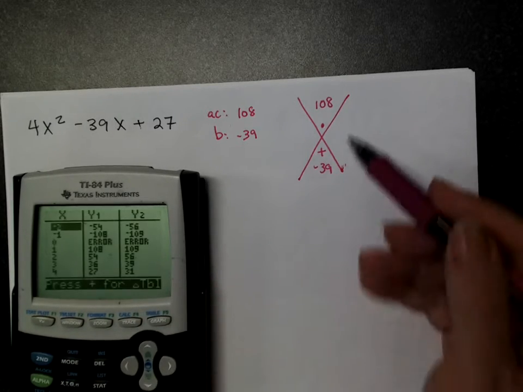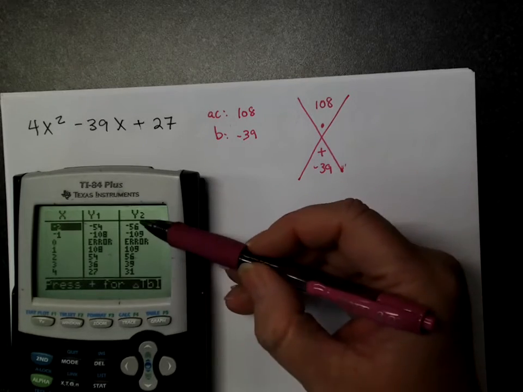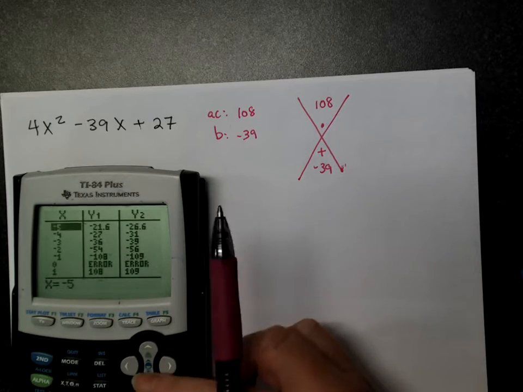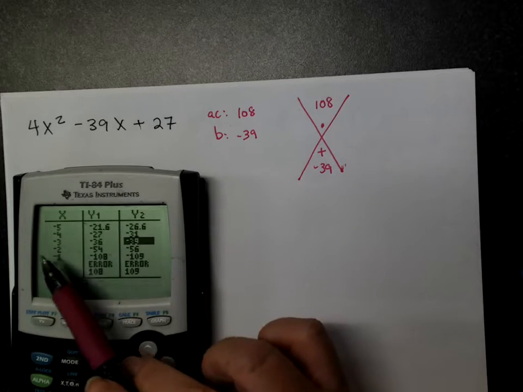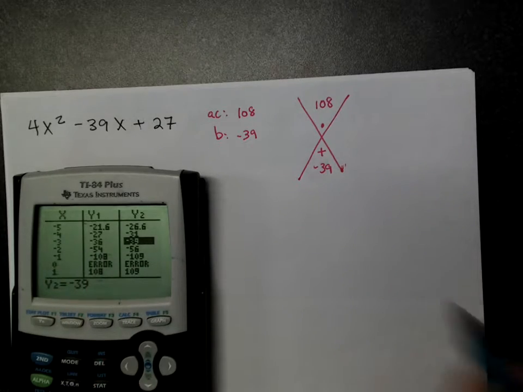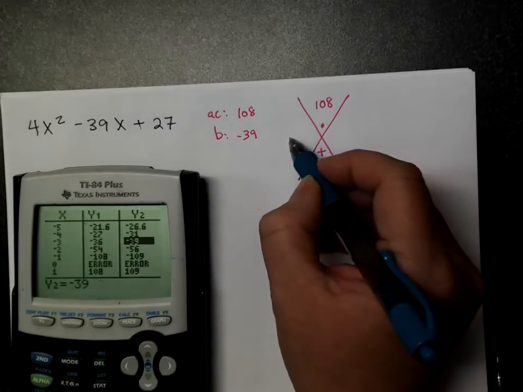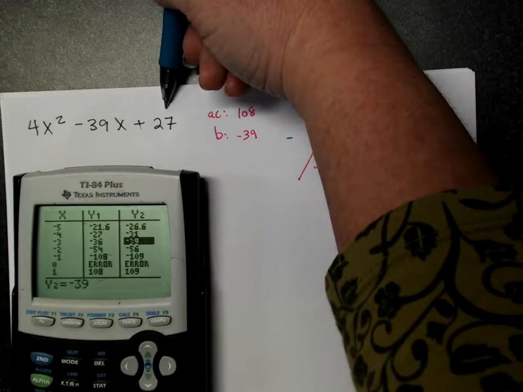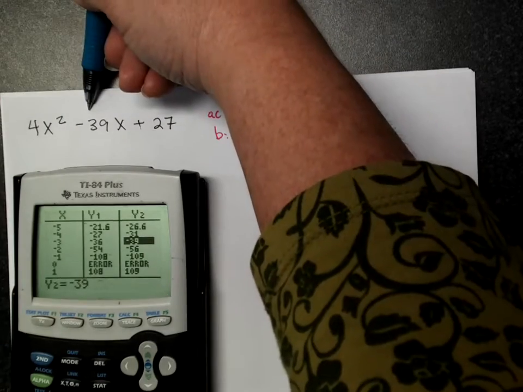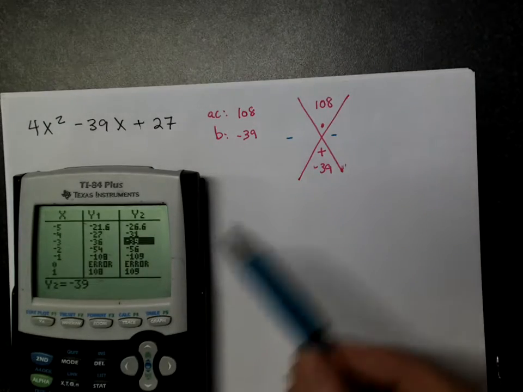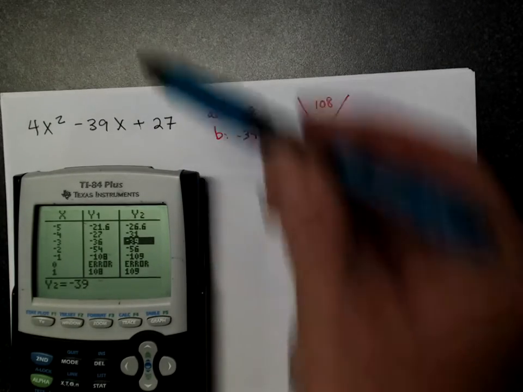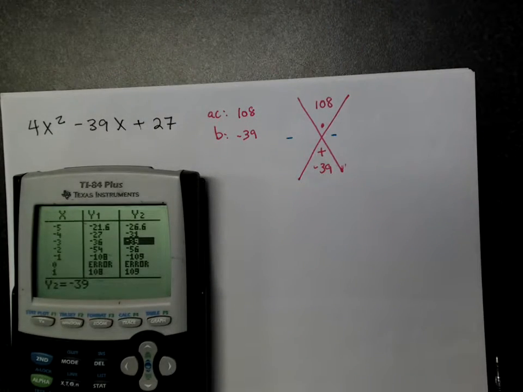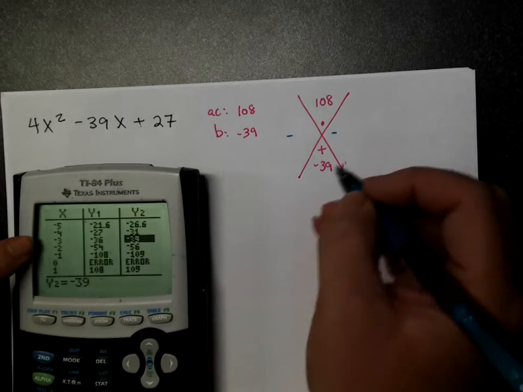Okay, and I'm looking for negative 39. So I look in my last column, my B, my sum column. I'm going to go up to get to the negatives. And so there's my factor pair. I also noted in advance that I'm going to have two negatives because I got a positive C. So it's two pluses or two minuses. And the middle term tells me that it is two minuses. Because minus times minus gives me positive 27, and minus plus minus, O plus I, is a negative B. And it is 3 and 36.